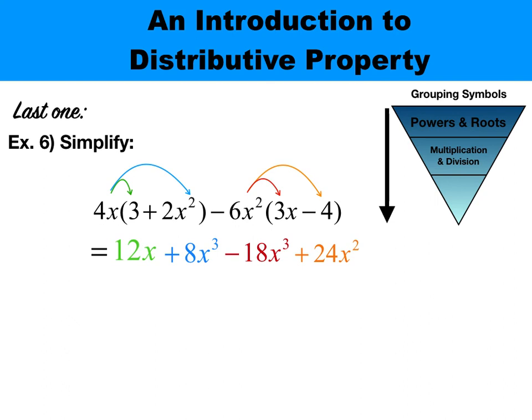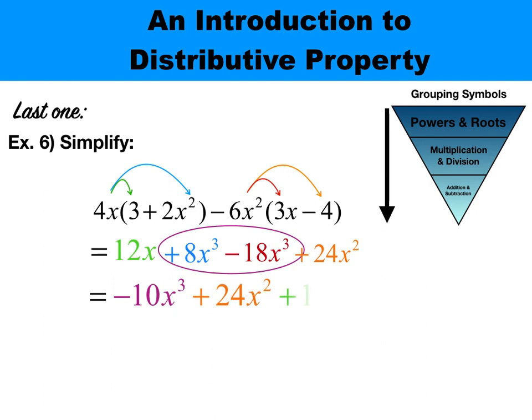Usually after we do the distributive property, we're done. But there's one more step on our hierarchy of operations. That's addition and subtraction. That's the smallest type of operation. So is there anything I can do with addition and subtraction? Well, hopefully you notice that the 2 middle terms in this case are actually like terms. I can combine those together. So if I take positive 8 and negative 18 x cubes, I end up with negative 10 x cubes.